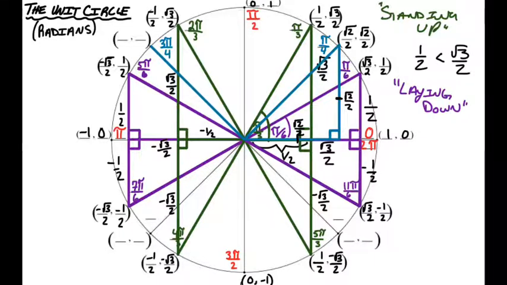And then in quadrant 3, I'd be pi over 4 beyond a whole pi if I use the x-axis again. So that would be 5 pi over 4. And in quadrant 4, I'd be pi over 4 away from a full 2 pi. Pi over 4 away from a full revolution. So that actually gets me to 7 pi over 4.